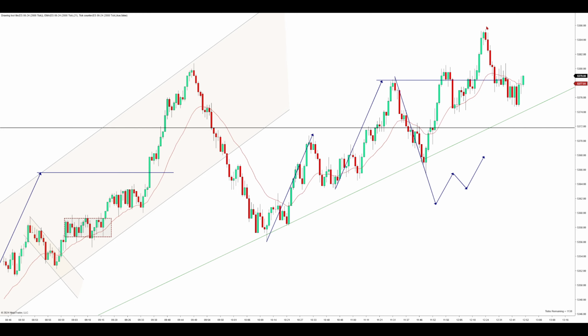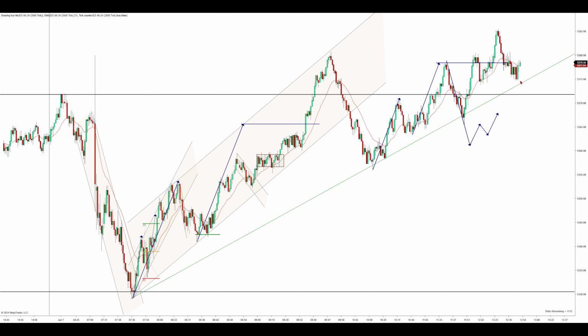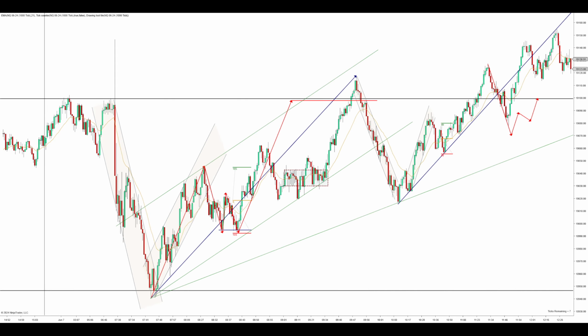It does push on higher though, and then now we're getting a push back down. I would have liked to see 2 clear legs to this trend line. We could have gotten something there, because if we could, or even a retest of this measured move right there. Because if you have a measured move and you push through it and get 2 attempts to retest, and it actually holds, then that's telling you that this measured move is out of play and it's continuing beyond it. And so anyway, that's going to be it for the ES. I'm going to hop over to the NQ.